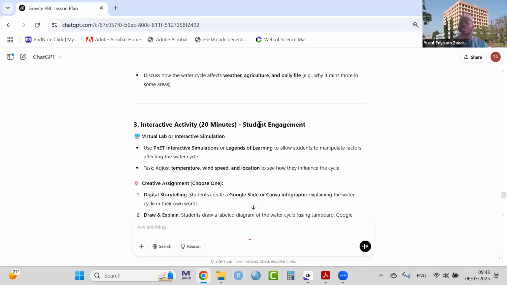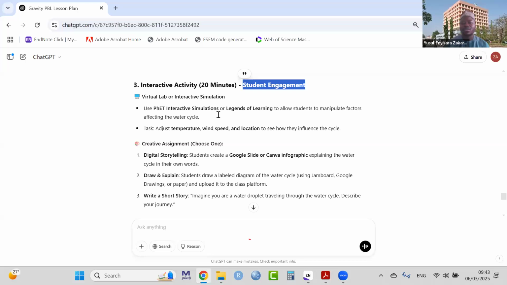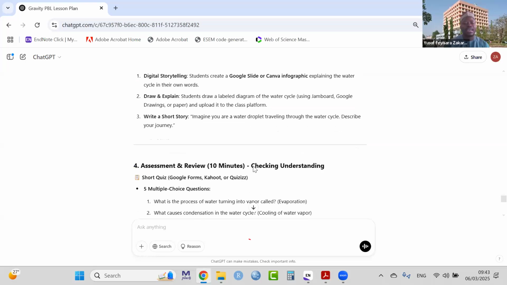Direct instruction in collaboration. Because one thing we must know is direct instruction, we cannot run away from it because it has its advantages, especially in science. Students need to be directly instructed. But that shouldn't be the whole thing we use 2 hours to do. There should be room for students to do what? To engage in some activities. So we enrich that direct instruction. So it's giving you a kind of enrichment where you are going to engage the student on some activities. At your leisure time, you can read through these things and then you see how important they are.